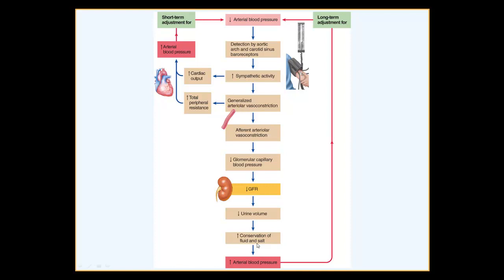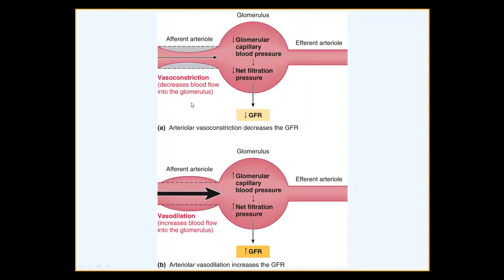And in this way you are conserving the water and you are conserving the salt, and that will increase the blood pressure. So it's a mechanism to correct the blood pressure from dropping significantly. And the other factor, and we will talk about hormones that are secreted by the heart, that's part of the extrinsic regulation, which we have the atrial natriuretic peptide, and we'll talk about that in detail in a short bit.